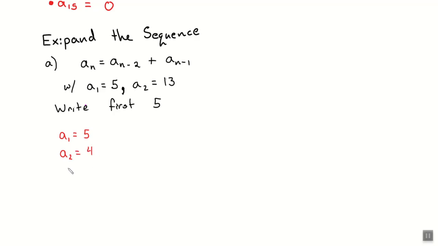4. And then we need to find a sub 3, wait, it's not 4. Why did I trust you? What is the second term? 13. Okay. Where'd 4 come from? Do you see why it's not 4? Okay. 13. I appreciate that you're answering, but don't just shout out random stuff.